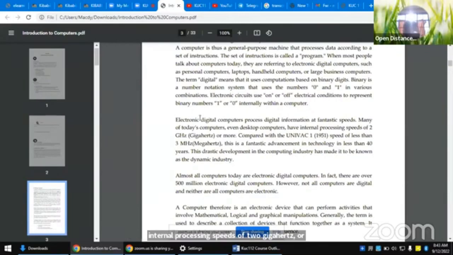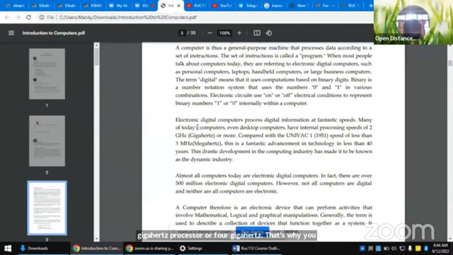Now, when we look at computer speeds, just look at the speeds. The speed of a computer determines how fast the computer is, of course, in gigahertz. Just like your phone, when you're going to buy your phone, you look at certain features. One of the features you always look at is the speed of that particular phone. So even the computers have speed. Your smartphone also has the speed of that particular processor. And that is why when you're going to buy a phone, you look at all those features. Then you decide that I want an 8 gigahertz processor or 4 gigahertz. That's why you look at one phone as better than the other.